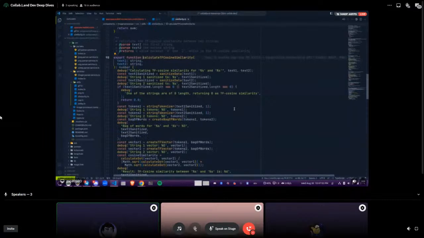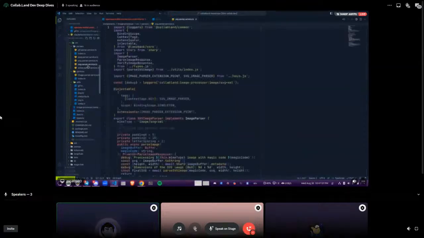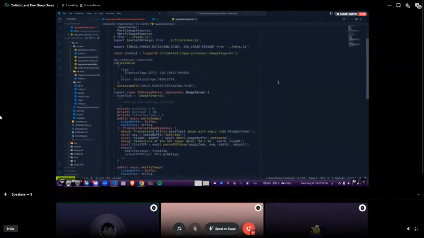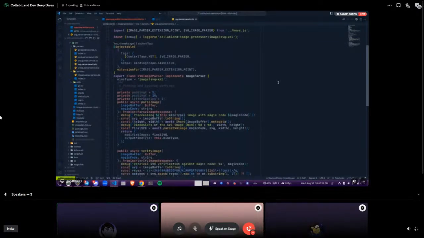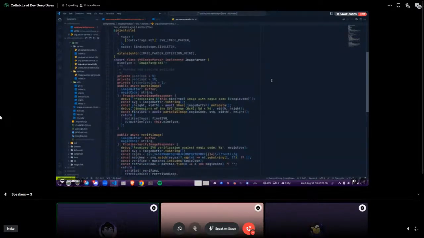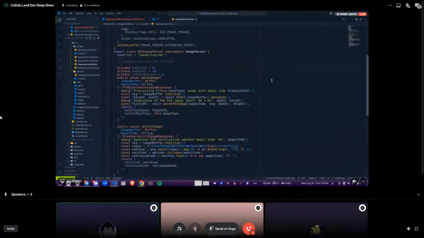In the case of dynamic images. In the case of static images like SVG, it's pretty simple, as I said, because it's mostly, I would say, a text match, but it's like an XML element match. So for this, it's really easy. So we take this parse image function, and what we do is we just inject it.